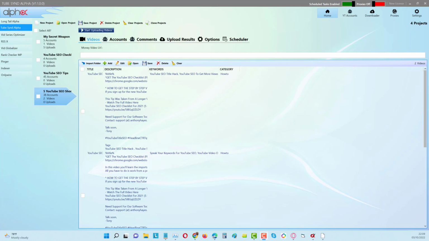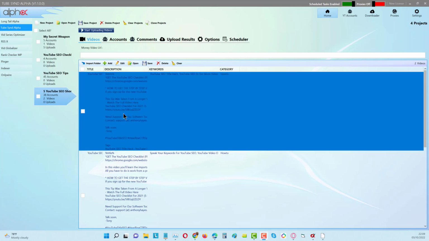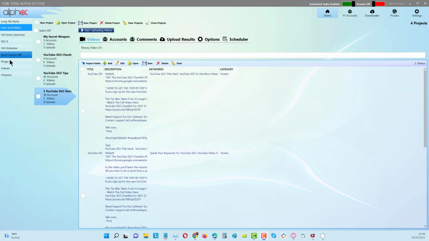Okay guys, let's have a brief walkthrough of the Bzg Synd tool. This is a phenomenal tool, and even though some of these tools here you might recognize from being in other software suites, we've designed this specifically with one theme, and that theme is all about YouTube internal linking and syndication.